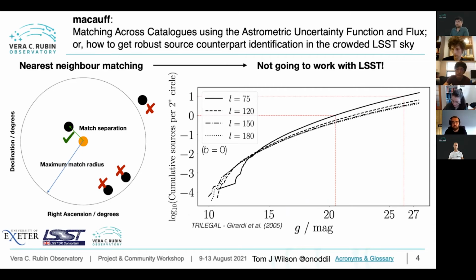And a fair few of you have probably planned to use a nearest neighbor cross-match to merge these data sets, taking your LSST source, asking the sky separator between it and all the other sources in your other catalog, and then finding the one with the smallest on-sky distance. But this just won't work for LSST, because at median densities in the southern sky, you can expect something like 10 randomly placed objects in each nearest neighbor radius, which will lead to too many false positives and untrustworthy cross-matches. Next slide, please.